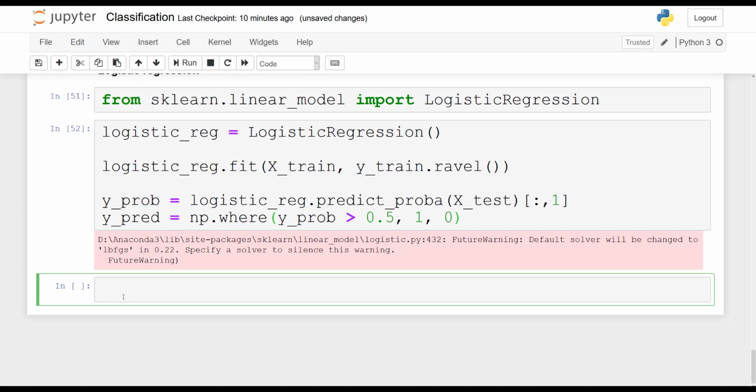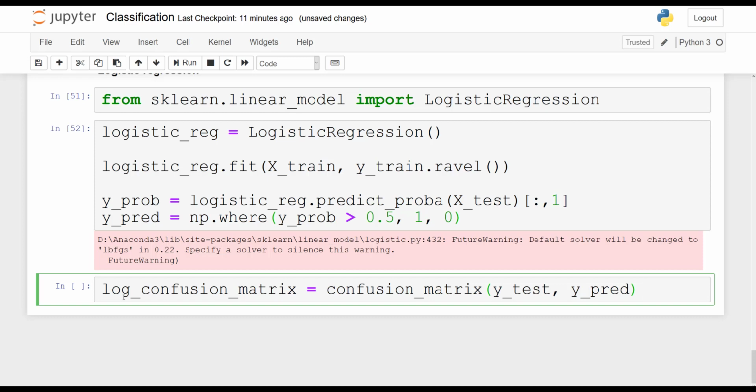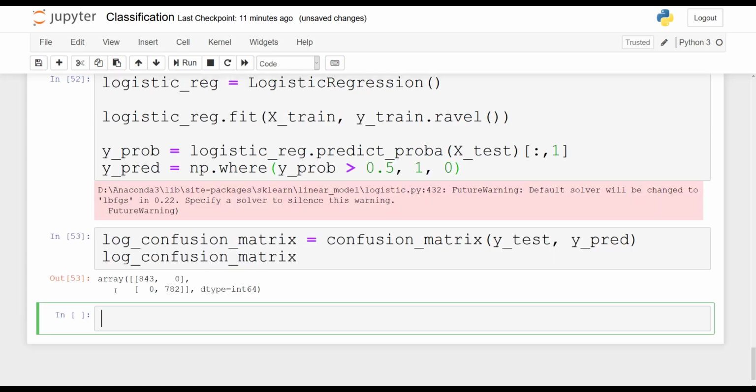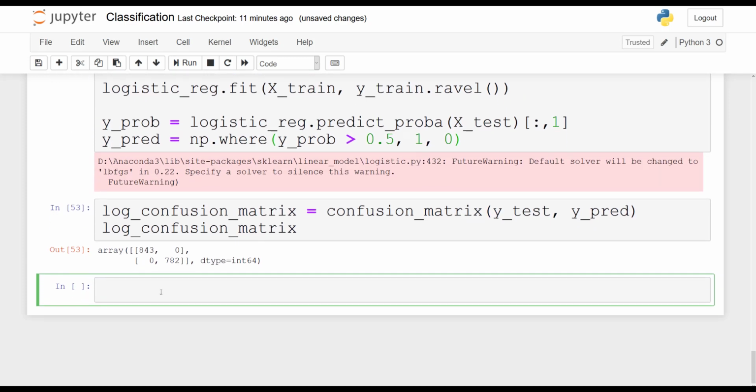So we have run that and everything is okay. You can safely ignore the warning on the screen. And now we're going to look at a confusion matrix. The confusion matrix is actually going to show you how many mushrooms were correctly classified. So for confusion_matrix, you pass in y_test and the y prediction. And hopefully if those are equal, you will see that we're going to have a diagonal matrix. And that is actually amazing. We have a diagonal matrix. So all poisonous and all edible mushrooms were correctly identified.